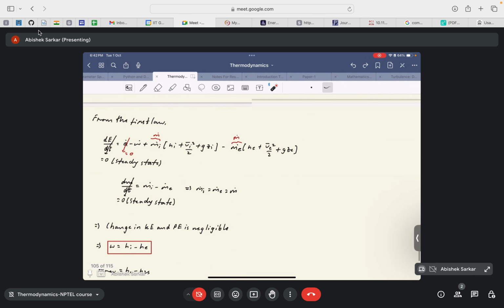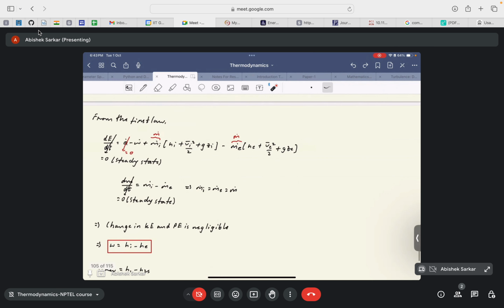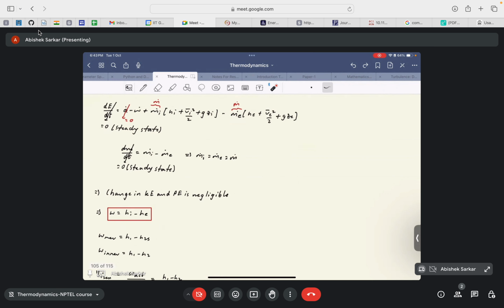If we consider the stage 2 of the system, and we are considering a reversible adiabatic case, we can consider ds as 0, so we can consider an isentropic case. So we can denote it as some point 2s, which represents the point that was achieved in the TS diagram after expanding the steam in a reversible adiabatic manner. So the net work done, the reversible work done, would be h1 minus h2s. Okay, this is the reversible work done.